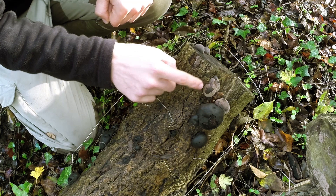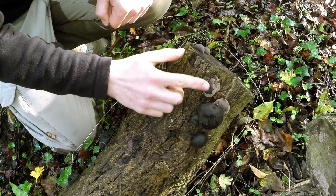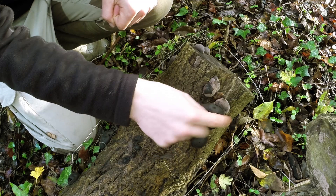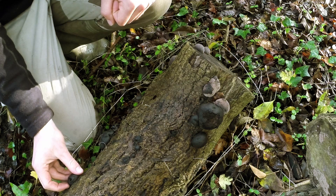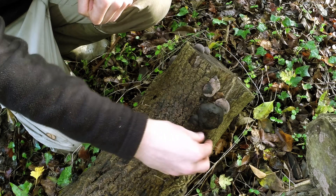You can see we have some cramp ball fungus here. This one looks very hard and almost has a powder coating you can wipe off — looks almost like a chocolate in a chocolate box, very very hard, full of moisture, rock hard. If you start banging it you can see it starts to damage it slightly. This one here is falling apart, feels almost crispy like a dry sponge. This one's got a lot of damage to the outer shell so moisture has got in and started to destroy the inside. This one here feels a bit tougher — the outer shell is intact, no insects have burrowed in yet, unlike this one where you can see a little woodlouse poking out, using it as a hidey-hole.